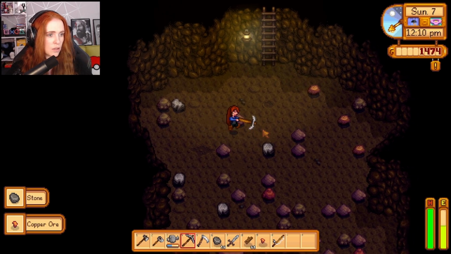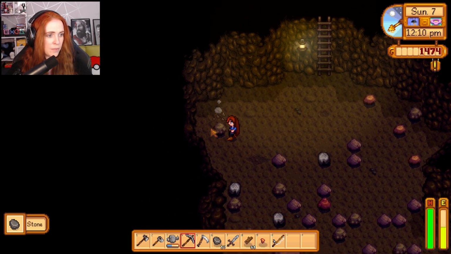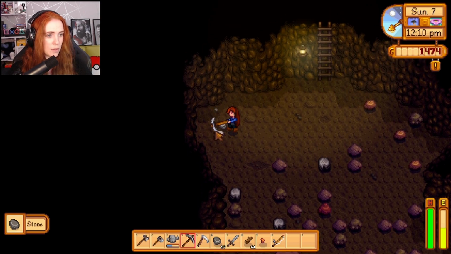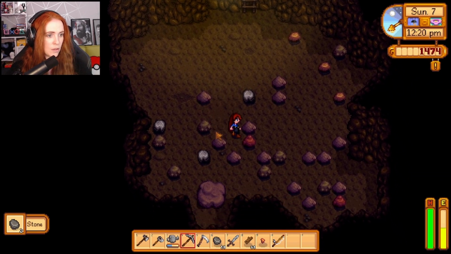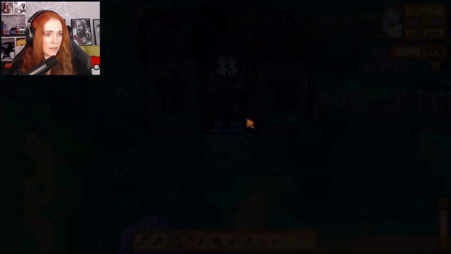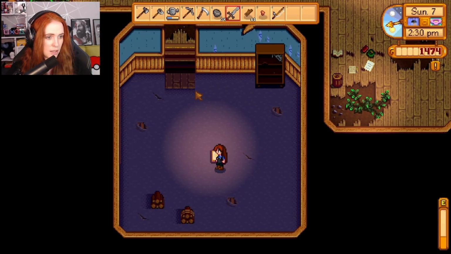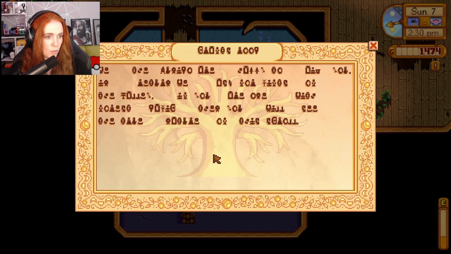So I went down and actually only got to this first level because I did not realize that there was going to be a ladder that would pop up. So I was just in here for a while, just busting up some rocks. After smashing some rocks, I made my way over to the community center to see if I could figure out what Mayor Lewis was talking about regarding the rat problem. Came across this weird slab with kind of markings on it, but because I don't read Junimo, I didn't understand what it was saying.